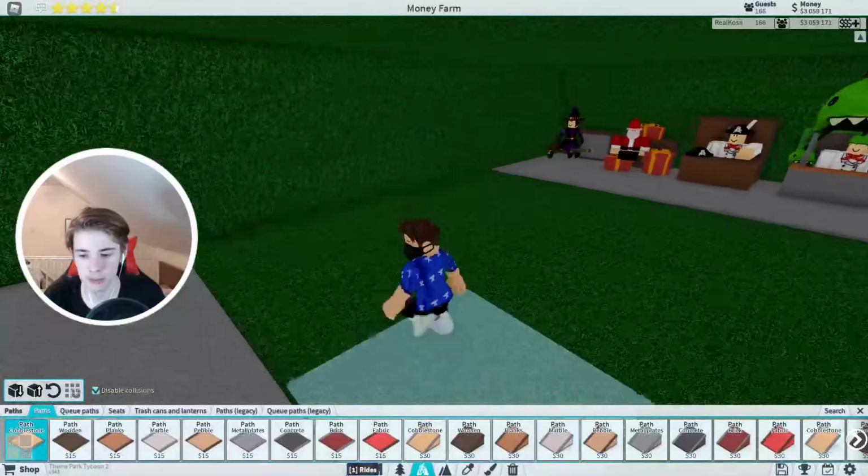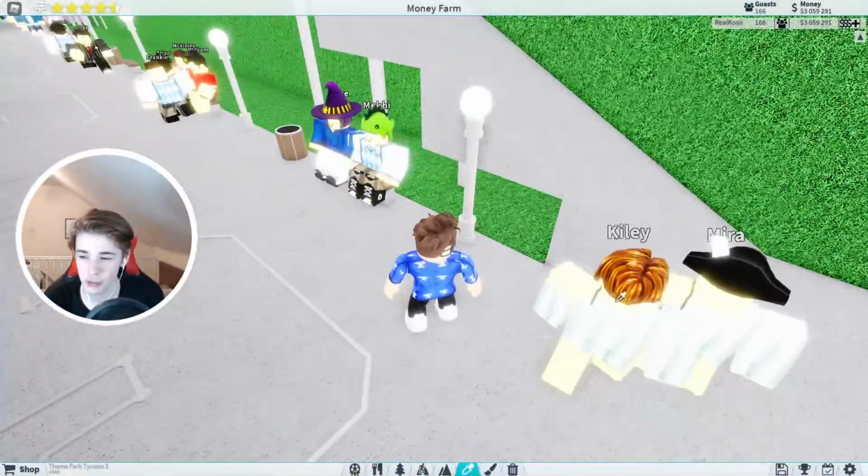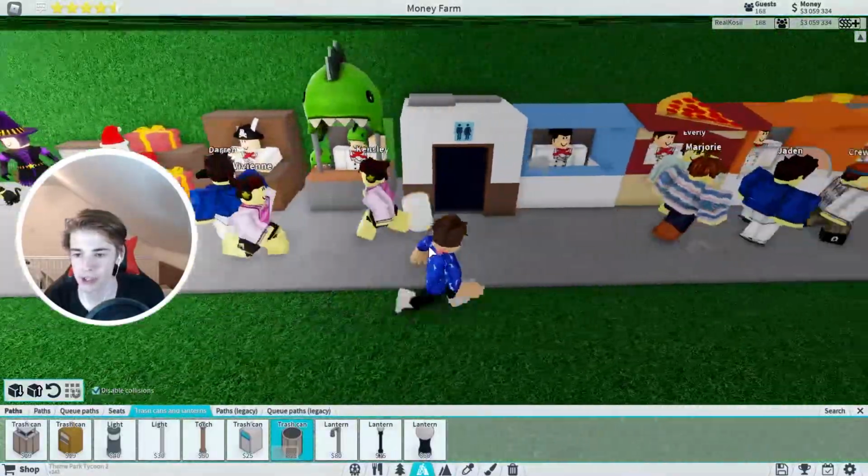So it's much easier if you start from left to right here, because basically the queue paths have a weird way of snapping, if not. So that's what I just recommend doing right here.